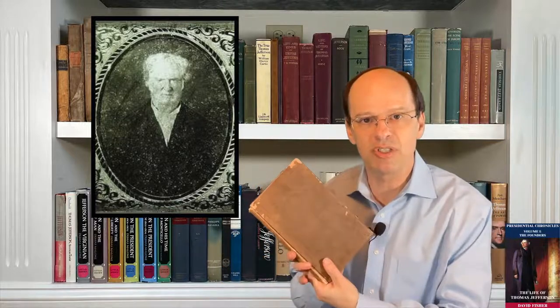Edmund Bacon is a really interesting character in this story because he is the one who is quoted extensively in this book, Jefferson at Monticello. It's a single source from Hamilton Pearson, who ran into Bacon around the time of the Civil War. And this is many decades now after Jefferson had died. Bacon is an elderly gentleman, and he is quoted with a lot of reminiscences in this book about his experience with Jefferson back at Monticello. And he is the single source in this book to a couple of key stories in the relationship between Jefferson, Sally Hemings, and the children. The first of which is the story where Jefferson agrees not to remarry when Martha passes away.